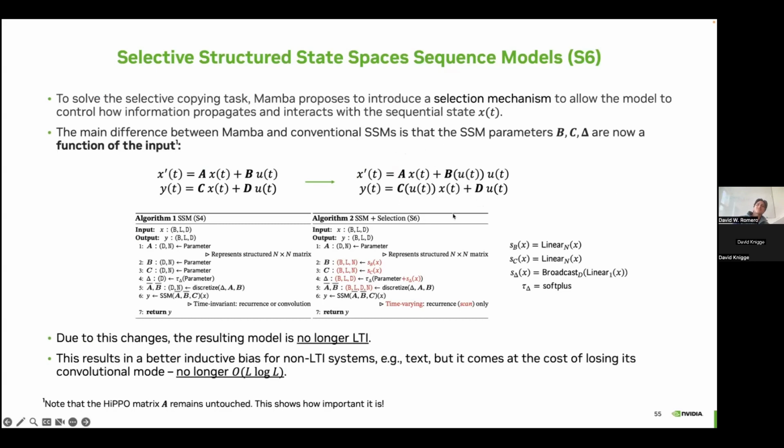And if you remember, we were talking a lot about Hippo and how Hippo was important, saving everything to memory and so on. This is only to showcase how important this matrix is, right? I think they also had experiments, but that didn't work out that well. If you mess too much around with this matrix, then you have something that does not work as well.